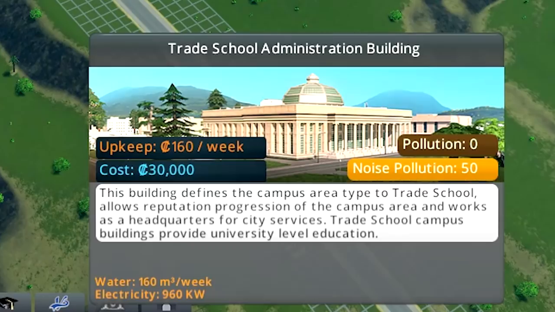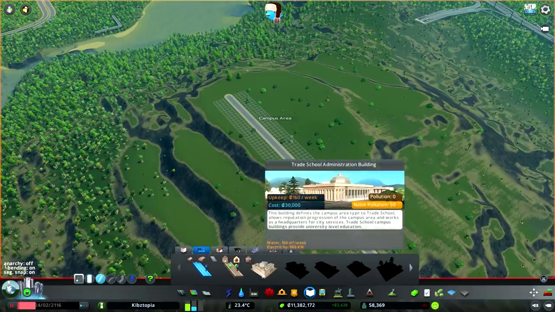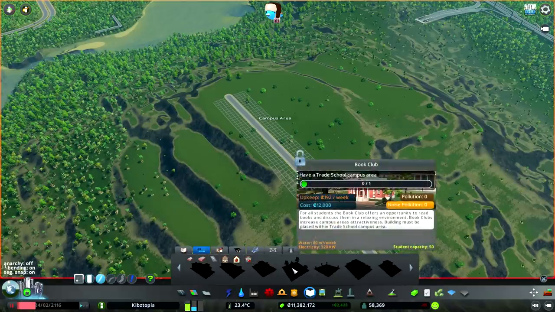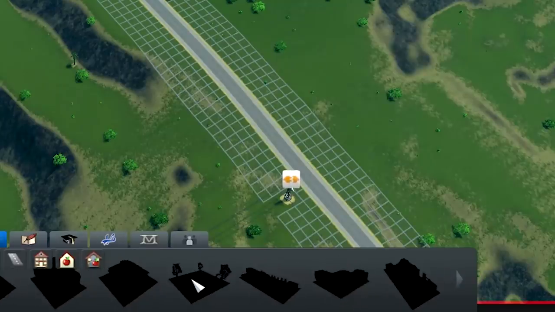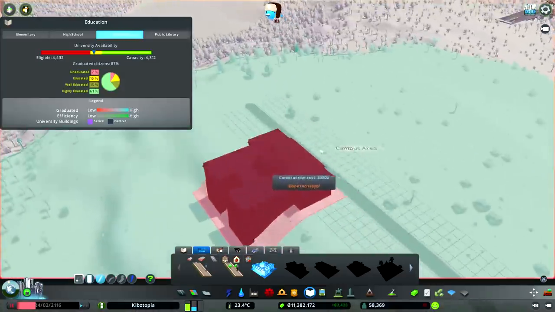This building defines the campus area type to trade school, allows reputation progression of the campus area, and works as a headquarters for city services. Trade school campus buildings provide university-level education. Okay, so I guess the reputation then kind of levels up the campus and unlocks all these new buildings. So you get the groundskeeping, book club, and like a million other things here. Oh my gosh, the list goes on and on, and wow, that is an insane amount of buildings.